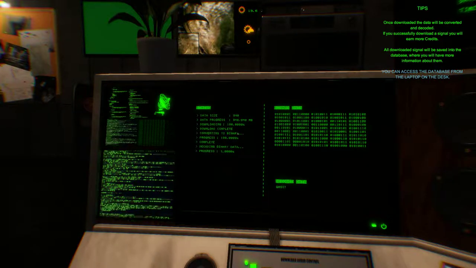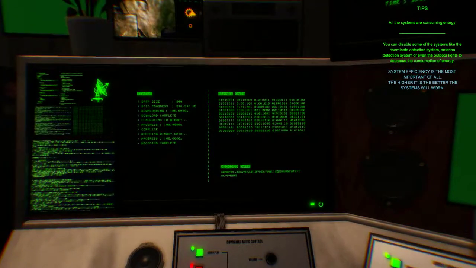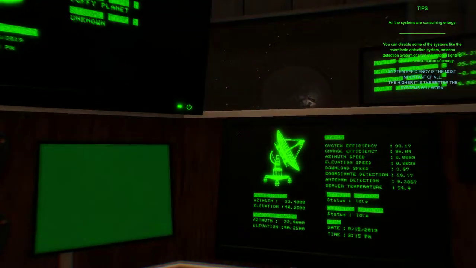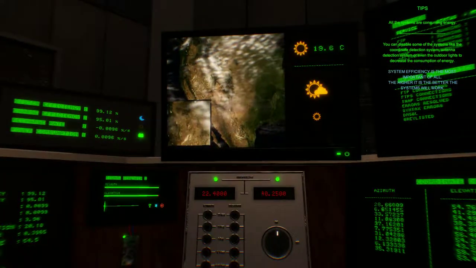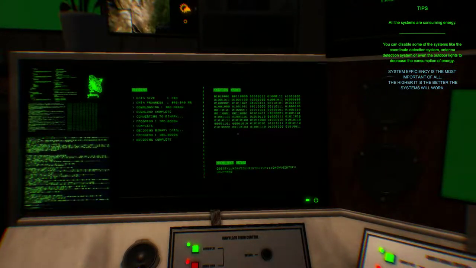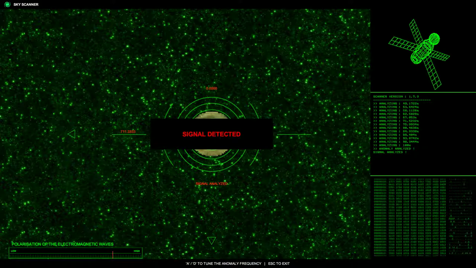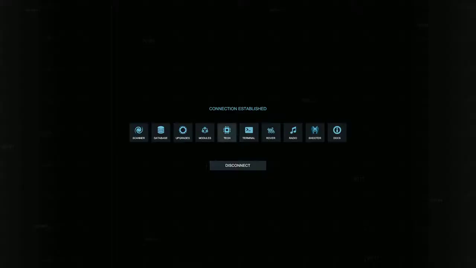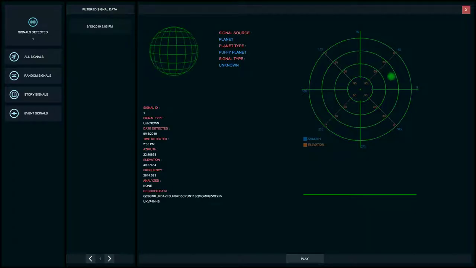Oh, it's almost done. There we go. Now it's decoding. Decoding complete. All right. Okay, so our efficiencies, I mean, right now we're not that bad, so. See if we can find something else. Database? Okay, cool.